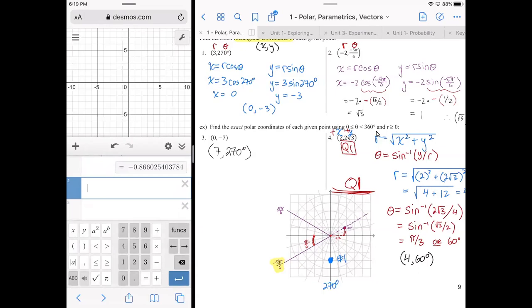Oh, it would have been nice. All right, well, I'll just type it. I mean, can't you just eyeball it? And you can see that's square root of 3 over 2. You could eyeball it. I'm just trying to give the people who have no sense whatsoever about the unit circle some way to get questions right.